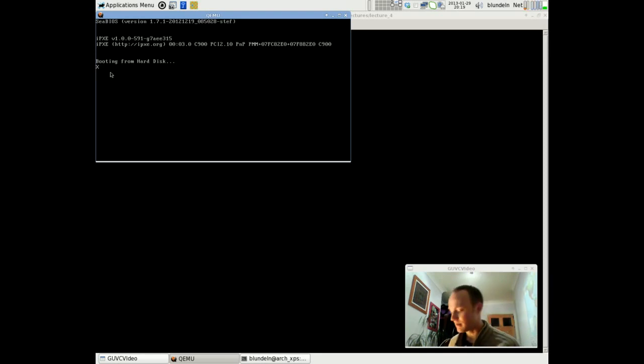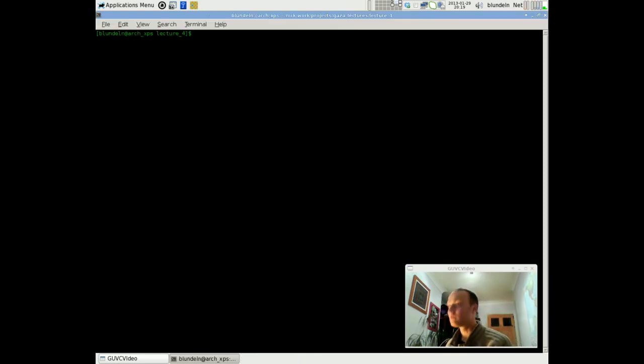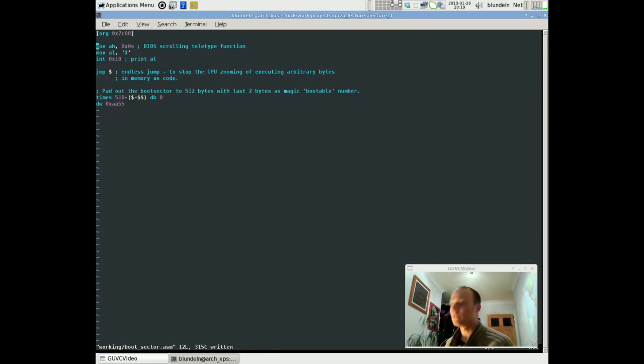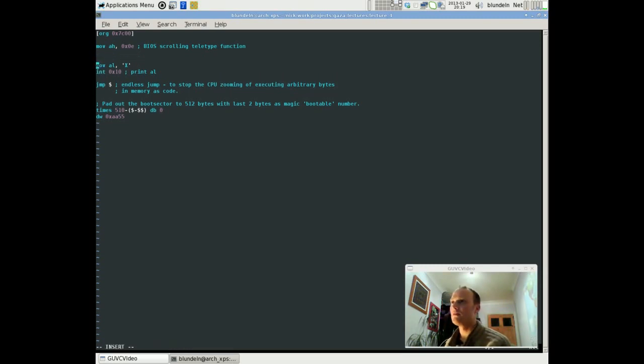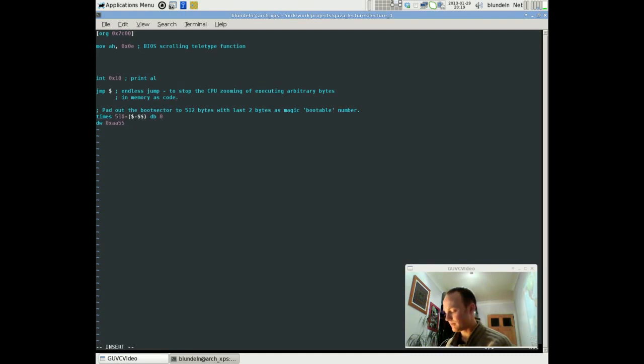Okay. Now one thing we looked at in the last lecture was that rather than me printing directly from a register like that, what I could do is store my character in memory somewhere.